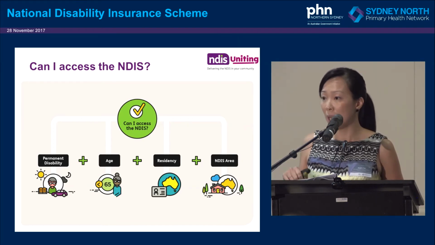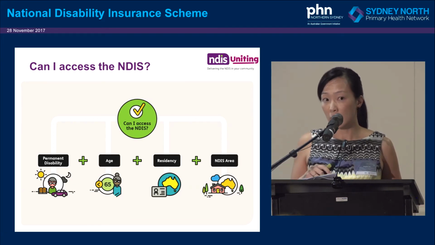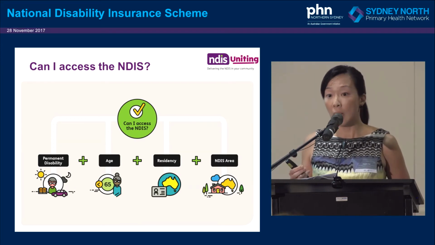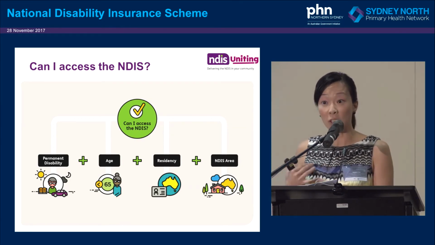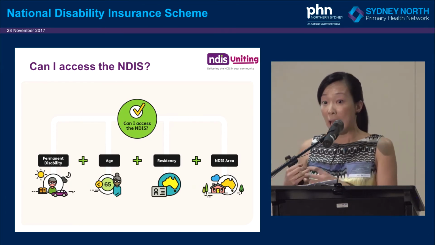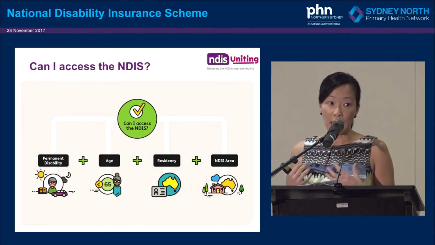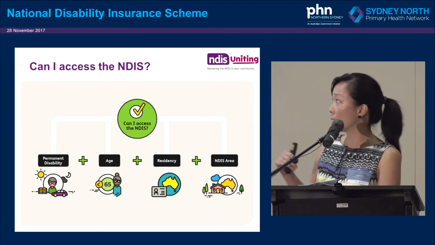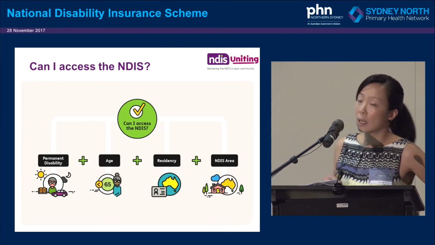Communication. What is the functional impact of the person's disability, and how does it impact their communication? So for David, no problem. But for a child with autism who has no language skills, their communication, because of the diagnosis, will severely impact on their ability to exchange and be understood, and also be able to communicate their individual needs. And their inability to do that results in behaviour which impacts on their day-to-day life. So again, how does the disability impact on their ability to communicate, and so forth with social interaction, learning, self-care and self-management.